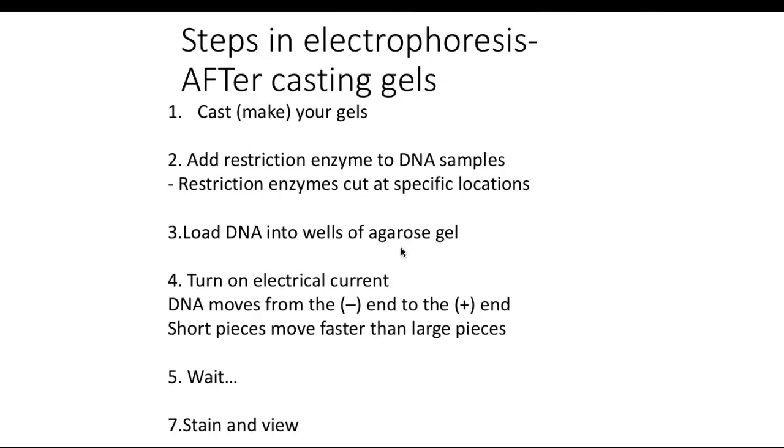So you put the restriction enzyme into the DNA samples. The restriction enzyme chops it up, load the DNA in, turn on the current. So depending on where the restriction enzyme cut, you're going to end up with a bunch of DNA fragments that are different sizes. And why that is significant is the smaller the fragment, the faster it's going to move through the gel, right? And that's because there's these little sieves or little pores. And if something is small, doesn't weigh very much, it's going to move through the pores a lot quicker.